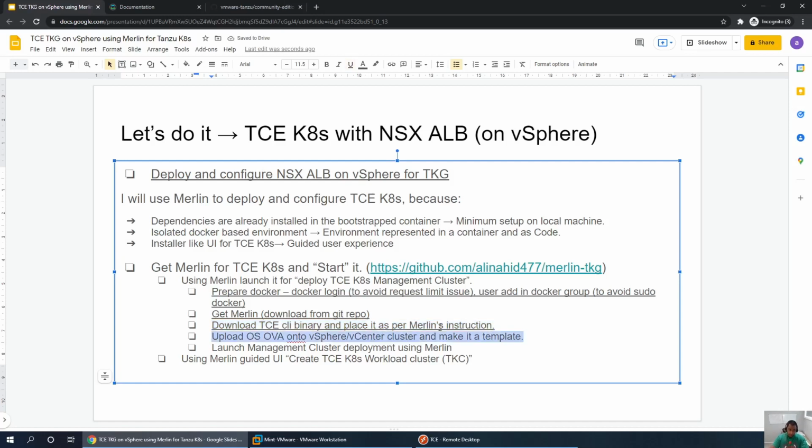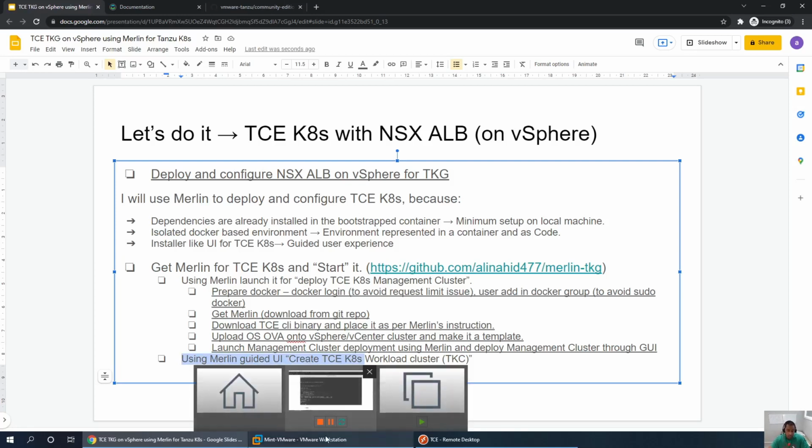We uploaded the OS OVA onto the vSphere cluster, and we launched the management cluster deployment using Merlin. That resulted in the management cluster deployed through the UI, or I should say GUI. So now that's all done. And the next topic on my agenda is to deploy a workload cluster using Merlin.